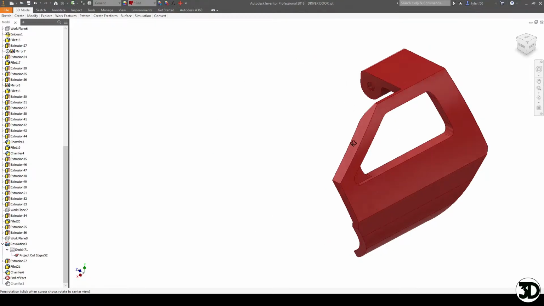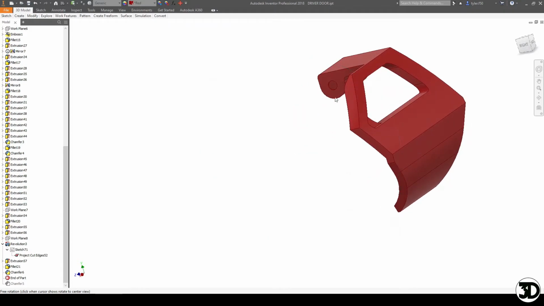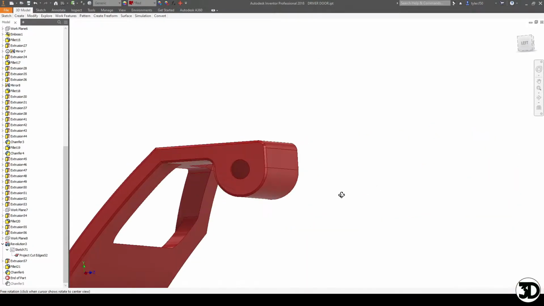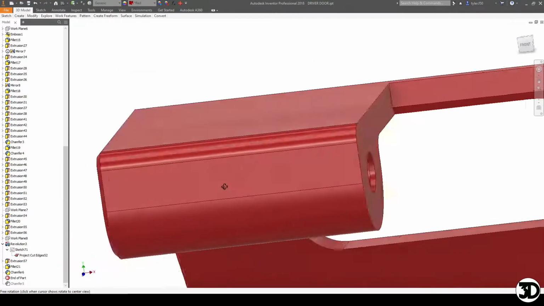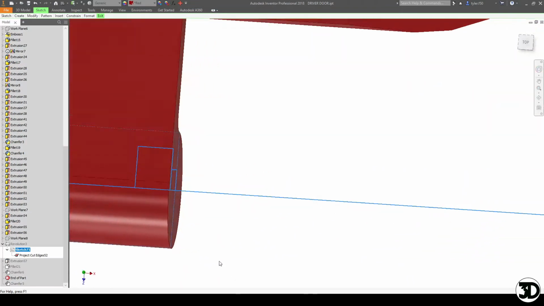So here you can see a door that I'm designing for a model toy that I'm making, and essentially it's going to be hung by two magnets. Now I have a hole in the center. That's just purely preferential for me. You don't have to make that. I just wanted to have less material between the magnets that are holding together. And essentially we're going to take a look at how this is designed to make this work.